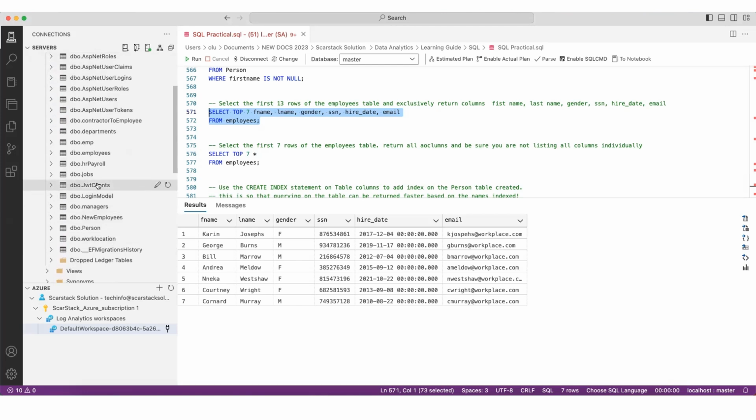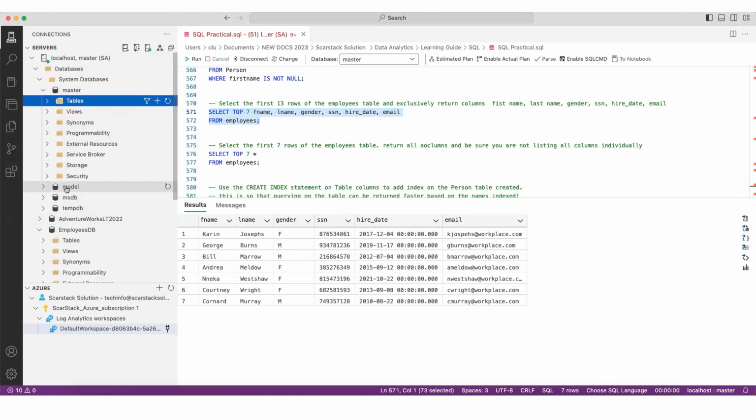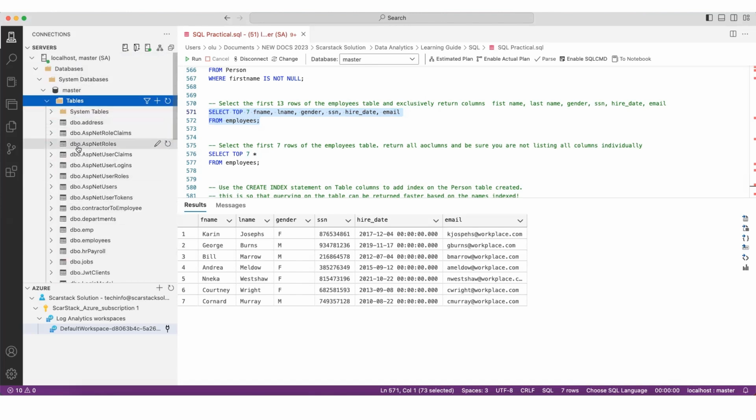New employees, managers, JWT clients, jobs, all containing different types of information. When I drop this down, I can see other types of databases too. What we have after the dot sign here are what we call schemas, and we're going to be looking at schemas very soon.